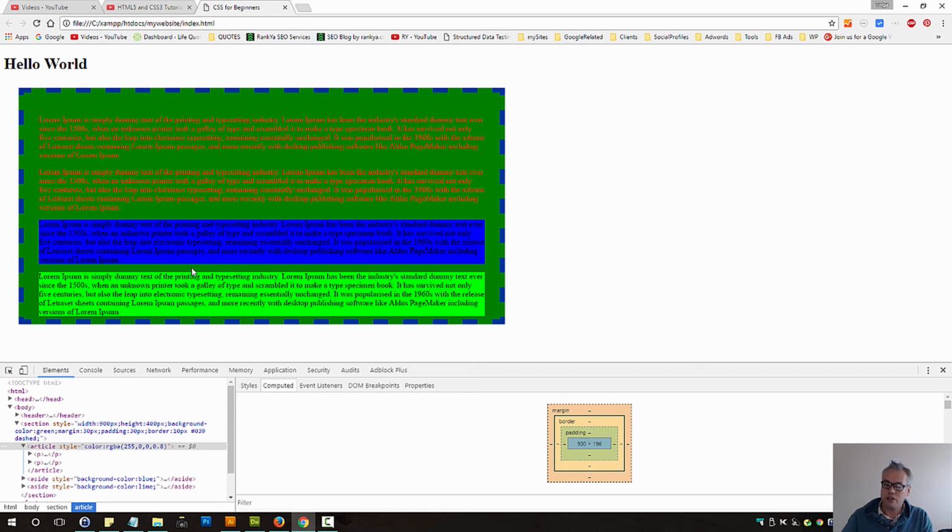Make sense? So it's always stacked on top of one another. Think of a flow of a document when CSS is working along those lines, because then you can say, okay, now I can position things, float them around, or even flex them using CSS3 selectors and declarations. And I'll talk with you in the next video session.